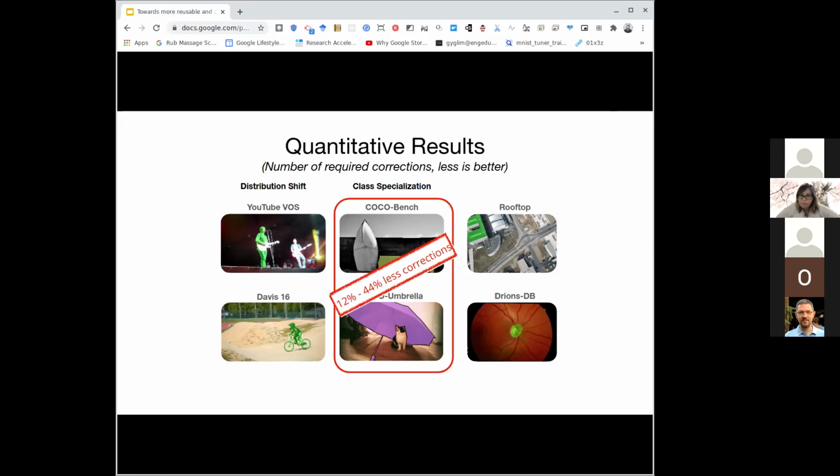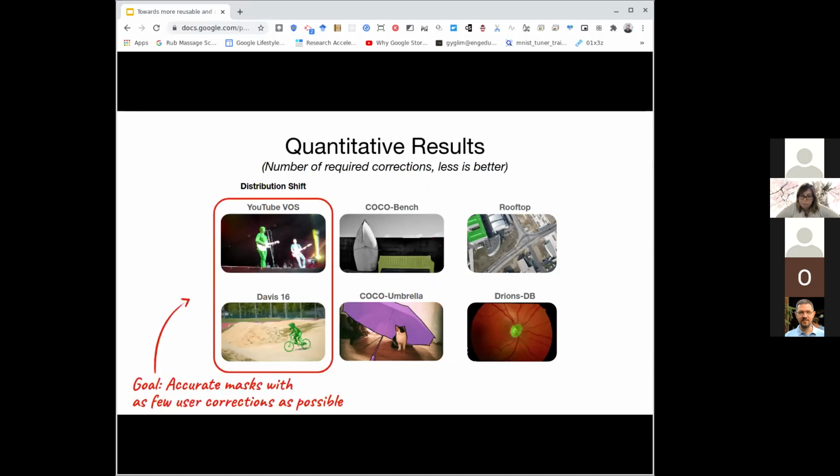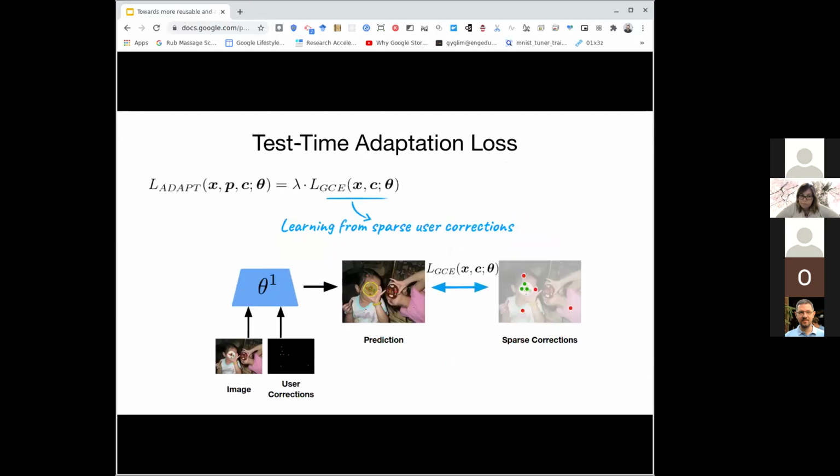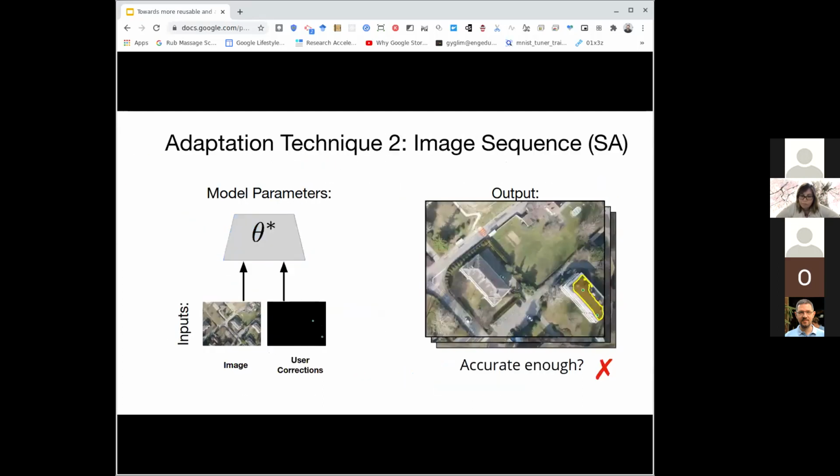So what you would do if you don't have an adaptive method, you would first annotate the first masks with polygon tools. Then you would update the model, learn a mapping that works well for that type of data, so you learn the initial model parameters, and then you could go and annotate. So this is quite the effort.